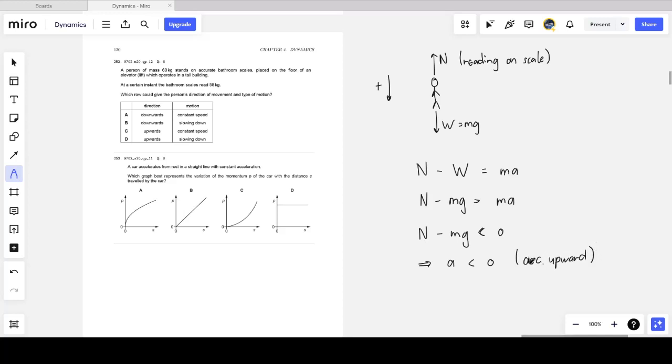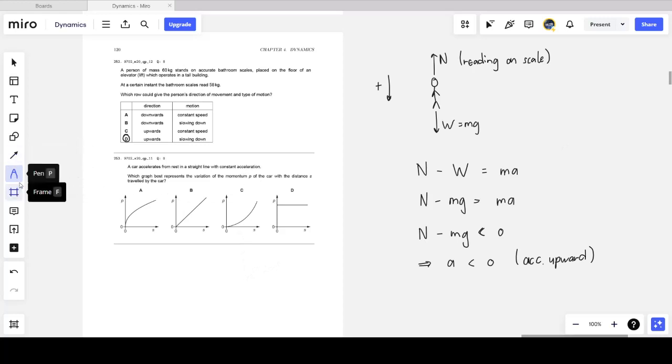And so what that does is it leaves us with only option D, that the elevator is accelerating upwards, and the fact that it's slowing down means it's accelerating or decelerating. So it is undergoing acceleration, it's slowing down, and it's moving upwards. So whenever you're faced with an elevator problem, always try to resolve the forces acting on the individual on the scale in the elevator. We usually add a scale in the elevator to measure the contact force on the individual.